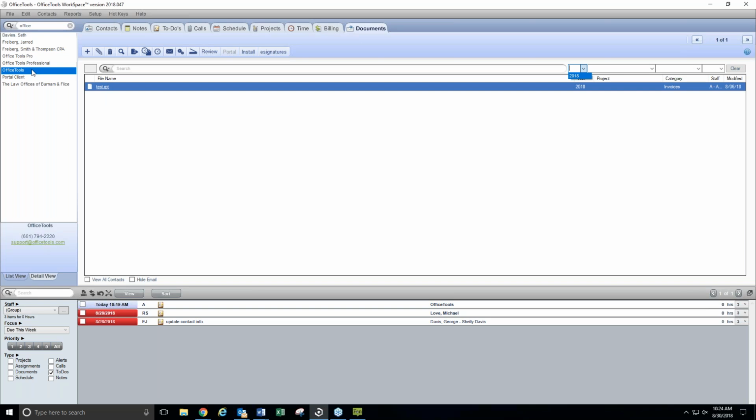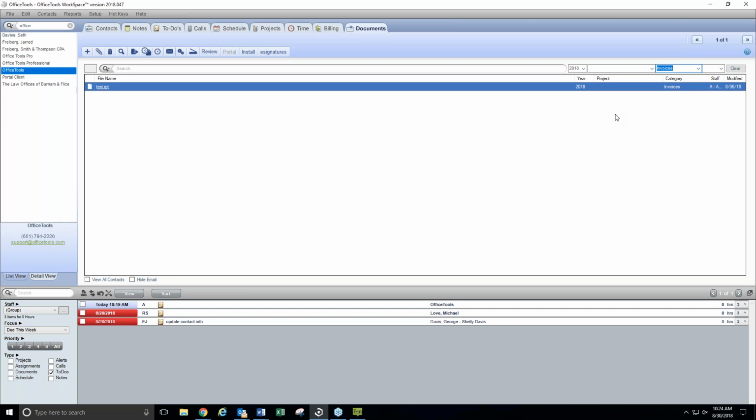While I'm in the Office Tools client or contact, and for this particular example, if this client had, let's say, 20 or 30 different documents from several different years, I can say to Office Tools, I'm only looking to view documents for 2018 associated to this category of invoices. And as you can see, 2018 is my only option, along with the category of invoices, hence why those are my only two options.